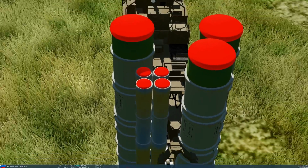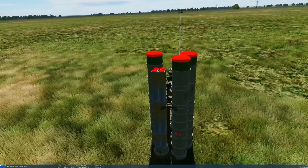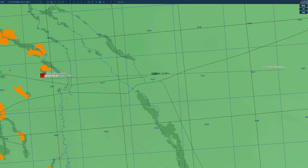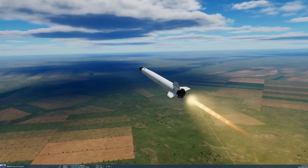And that's because it's impossible to make a missile that does everything. You can't make a missile that goes 400 kilometers and is also good at low range. So what do you do? You put a whole series of different types of missiles on these tails, used for different circumstances. That's the way to do it, obviously. And the one that's gone out is, I can't remember these designations. You would know, 48N6DM, probably a medium range average one.